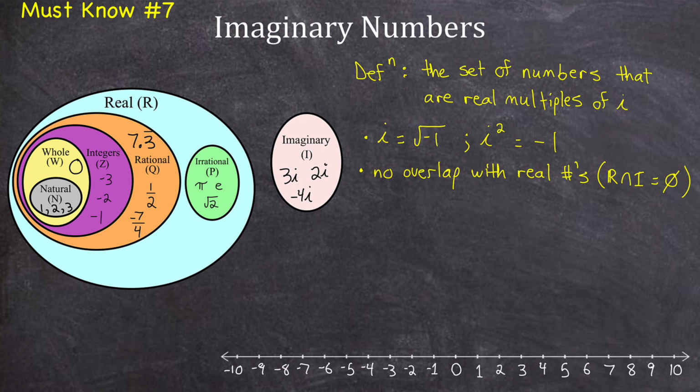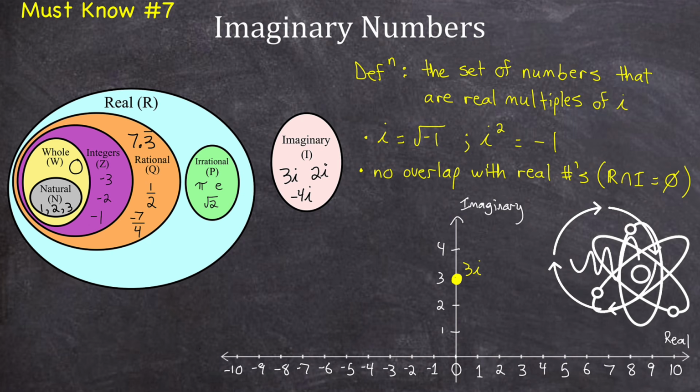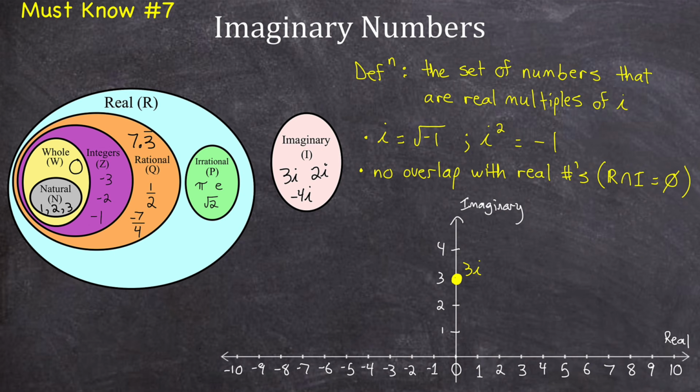And since imaginary numbers can't be shown on a regular number line, we have to add a vertical axis to be able to plot imaginary numbers. So the horizontal axis is for the real component of a number, and the vertical axis is for the imaginary component. So if I were to plot a point at 3i, it'd be right here at 3 units on the imaginary axis. And why do we care about these imaginary numbers? Well, they're used often in electrical engineering, quantum physics, and signal processing. And even though these two sets, the sets of imaginary numbers and real numbers, are disjoint, they are both subsets of our next number set.